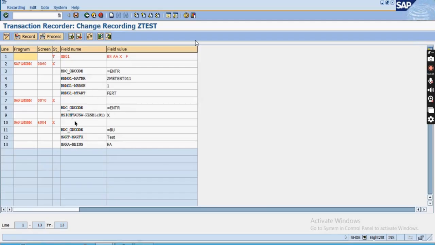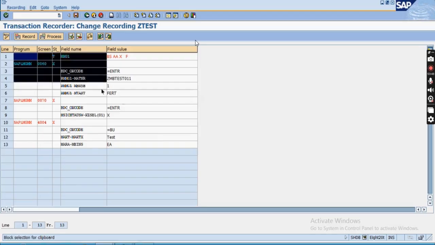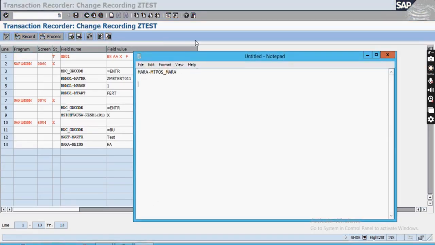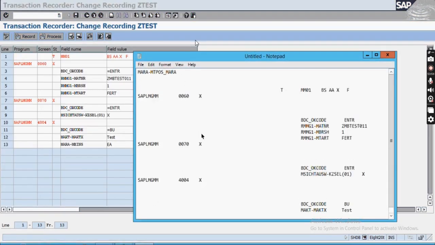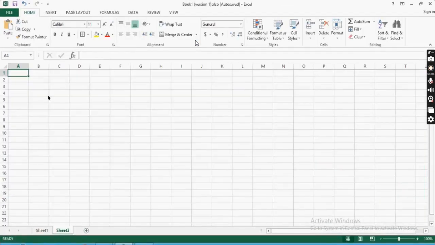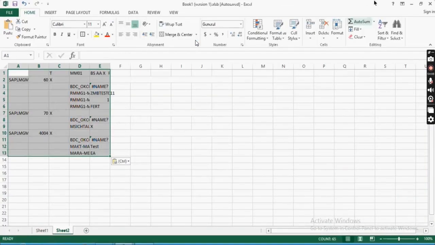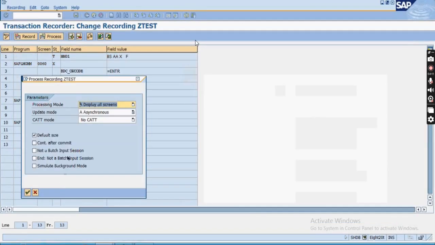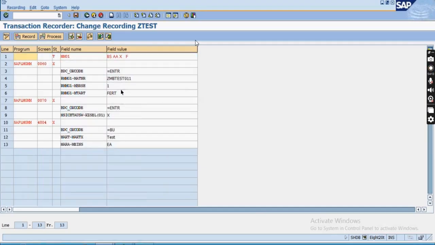So click on this. See, you can see that this is so nicely we have created and so optimized it is. That's why, if you are a BDC programmer, you can optimize the thing if you have the proper understanding. So I have copied and pasted over here, so that if suppose some error comes, I will at least be in the situation to recover. Means I'm just pasting it over here. Okay. So now I'm going to click on this process button.